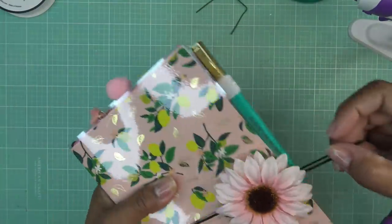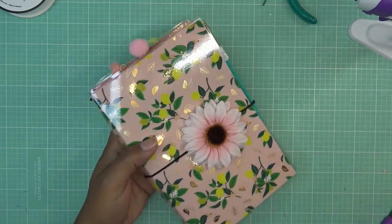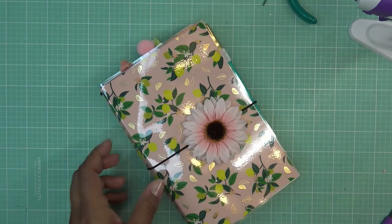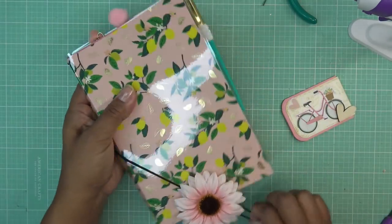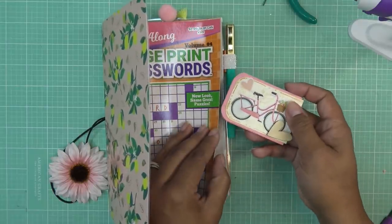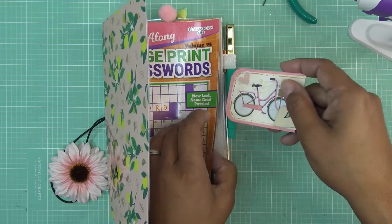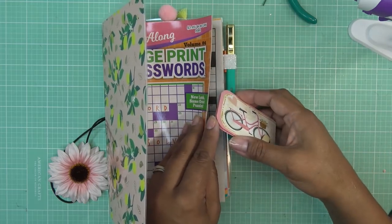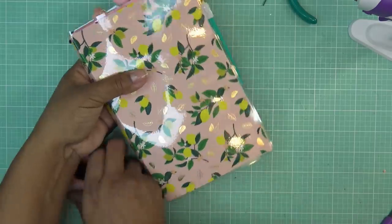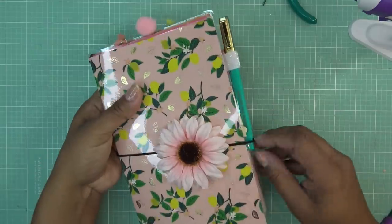What do you think? I've been thinking about doing this since I started doing the Traveler's Notebook, so I thought that's really cute because it's just another way of having some fun. And totally works out. I guess I could put this one in here somewhere just for fun. Oopsie. Let's actually try to get some pages in there. All right, there it is. You can do this out of literally anything.